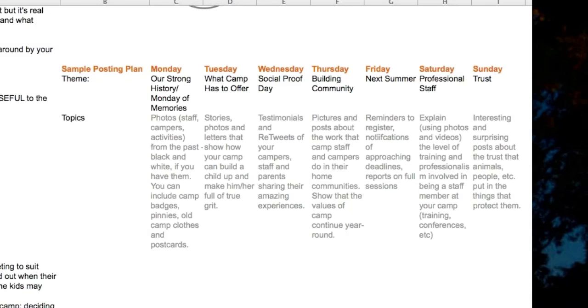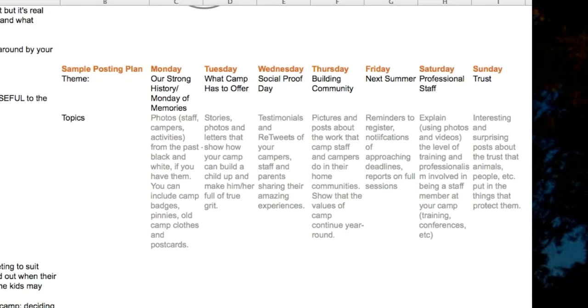And some years you might only get 3 or 4 of them. Some years something awesome and new might have happened, and you might get dozens of them. But I would start to collect those so that when you go to a camp fair or you're doing a camp presentation somewhere, you can have that book to show off. But you could also scan those and use them for your Tuesday blog post. So you're having a bit of the social proof of the great things that camp does, and you have that to show very visually.